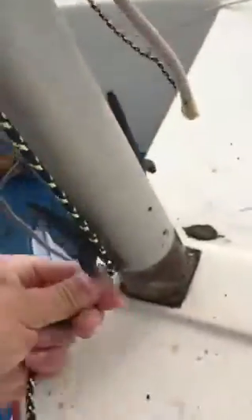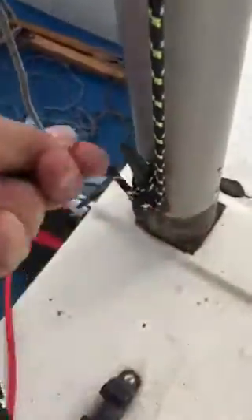One thing that's essential is not to get this too tight, because if we do the furling drum won't work — it will be under too much tension. So this is actually really quite slack; that's possibly a little bit too slack, I'm not sure. But to get sailing as per usual we only furl.